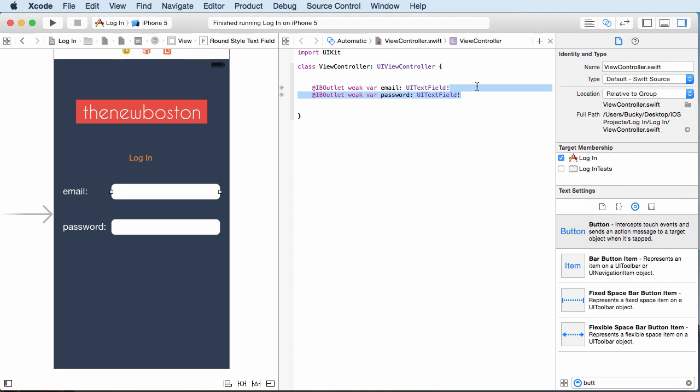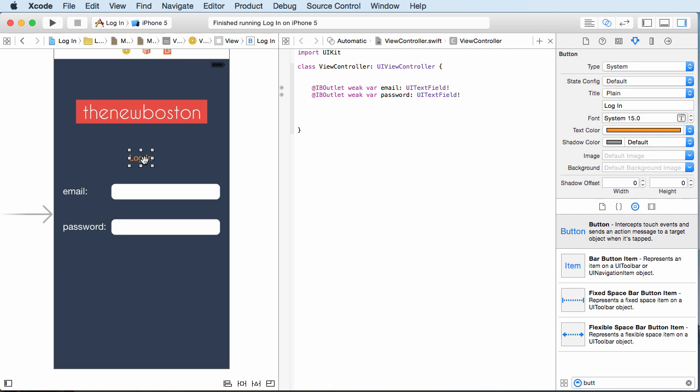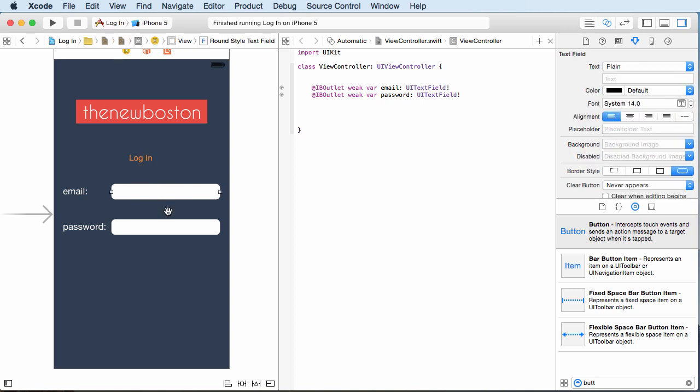And eventually what we're gonna be doing is we're gonna say, okay, they're not important anymore. So first, when do we wanna say that? Well, whenever the user clicks the login button, then what we're gonna do is call a method saying, okay, they obviously clicked this login button, so they're obviously not interacting with these, so you can drop that first responder status.